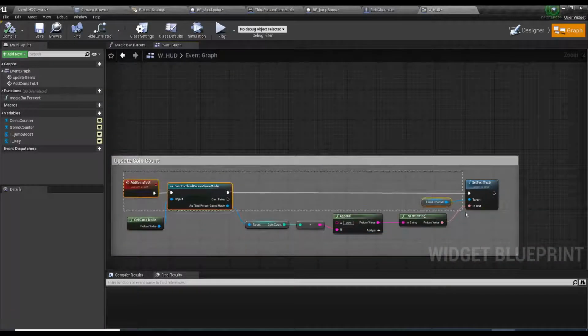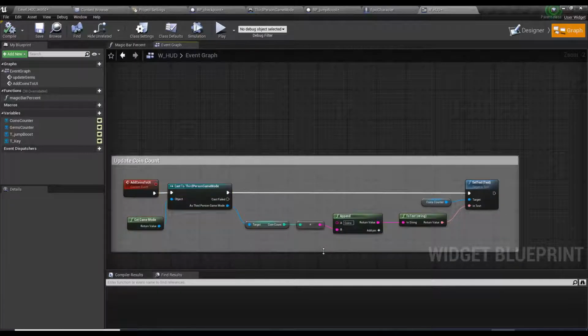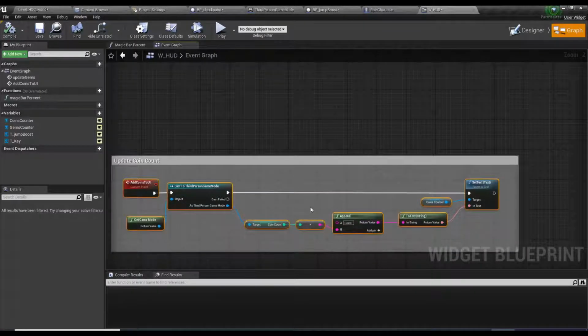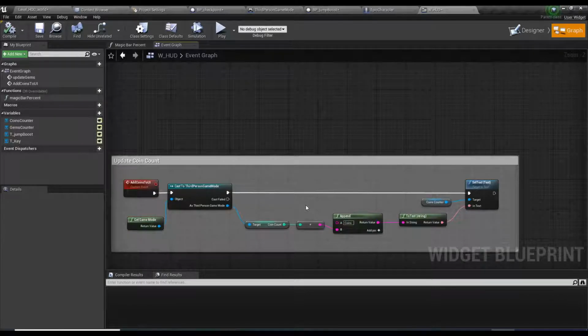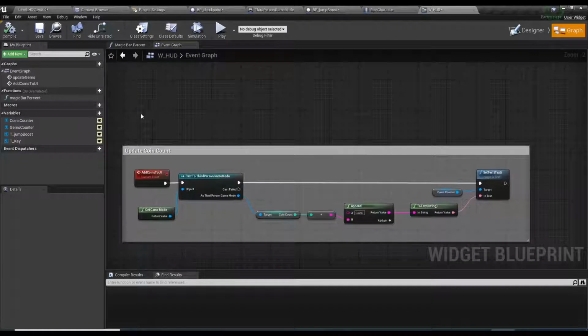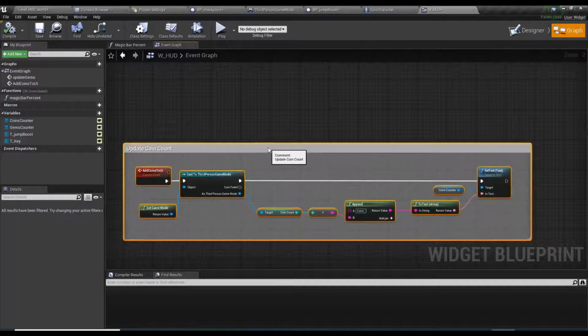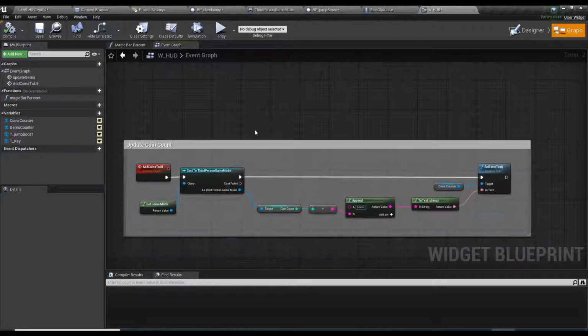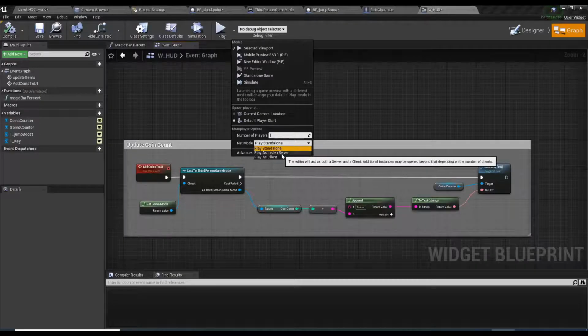I actually only work in multiplayer. I don't really make single player games. I think you should always just build your games to be multiplayer compatible, because at the end of the day, when it comes to Unreal Engine, all your games are running on the server. Even if it's a single player game, you're technically the server. The player is the host. The single player is the listen server, as they call it right here.